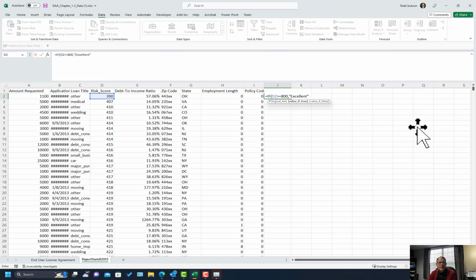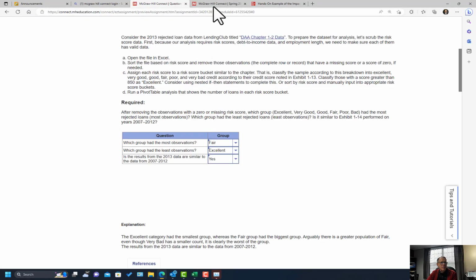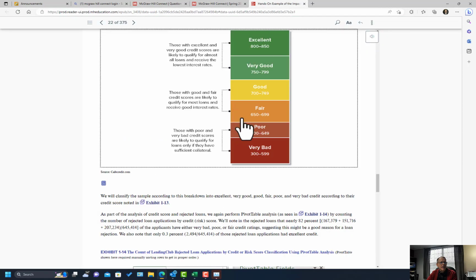And the value if false is not a single value. We need to test again. If it's not 800 or greater, we need to test if it falls in one of these other categories. If the answer to this is false, then we want to test for a score of 750 or more.